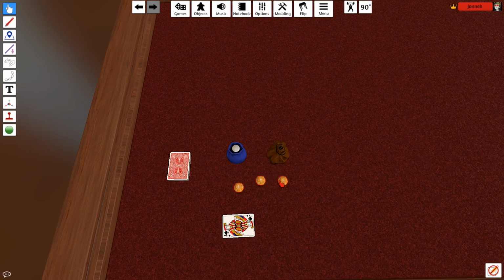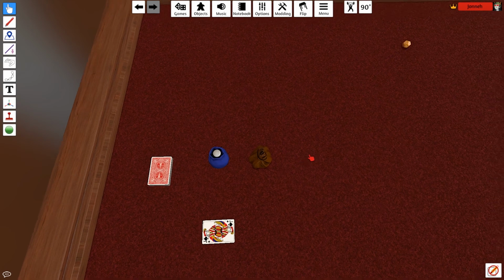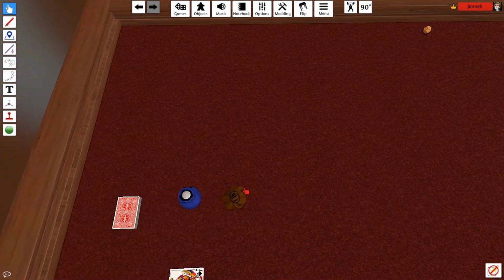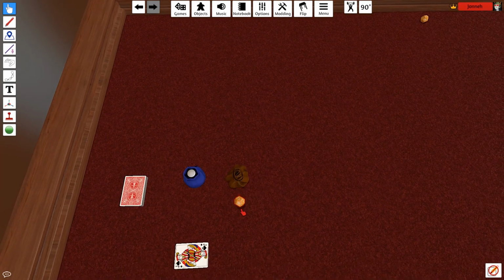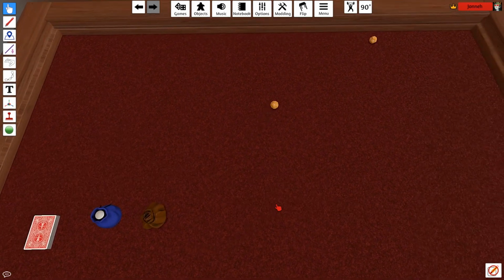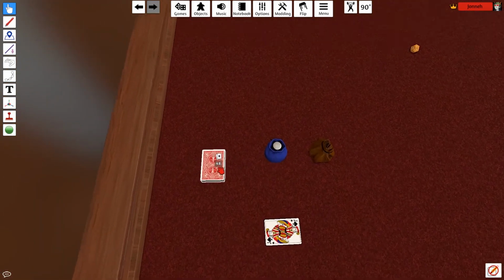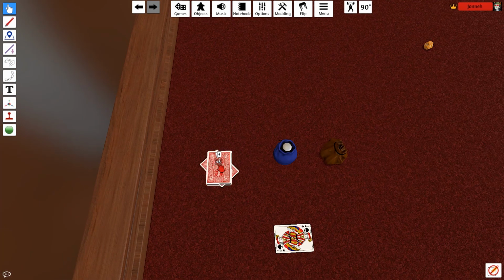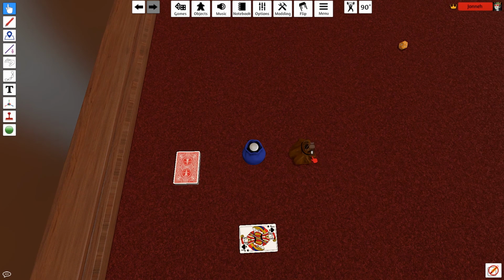But once I have dice, I can shake those to kind of randomize those. I can roll them, like so. I can also press R to roll the die. But if that is less satisfying for you, you can always roll it on the table. We can shuffle decks as well with R, so it is the randomize button. And we can even shuffle bags.